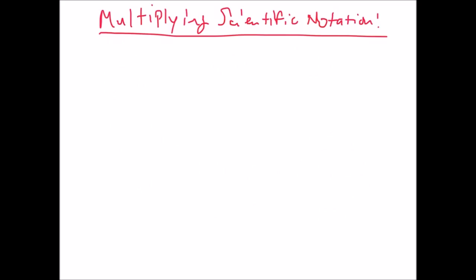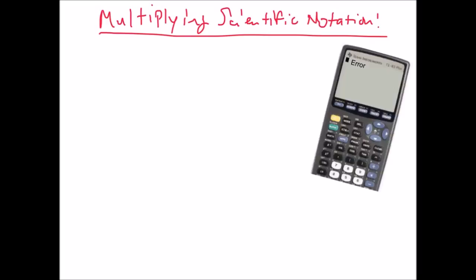Okay, the next thing to consider is when you have two numbers that are in scientific notation and they need to be multiplied. Now, we obviously have calculators that can do this for us extremely quickly. However, we as humans are prone to error. So it is highly likely that at some point you're going to be clicking on the calculator buttons and you're going to hit a stray button, and then you won't know that you did that.